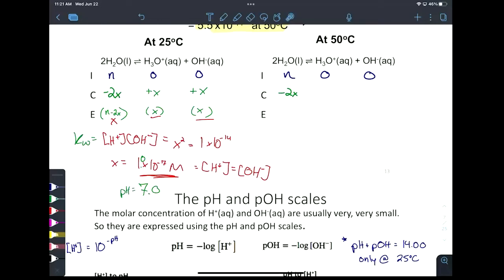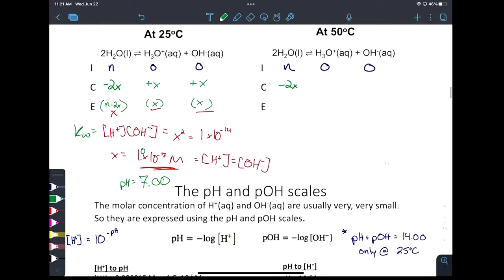If you put this number into negative log of that number, that you get the pH. And so I don't know about you, but writing 7.0 versus 1.0 times 10 to the negative 7 molarity is a lot easier, just to write 7.0. Actually, it should be 7.00. Sorry. Do you see that? All right. So pH is equal to 7. We can also calculate pOH here. pOH is also 7 because we have the same concentration of OH, so 7.00.